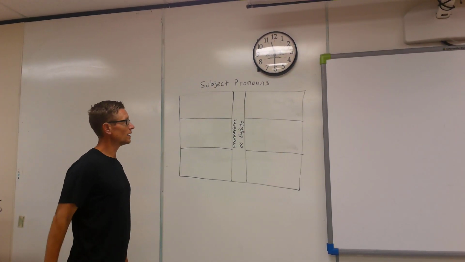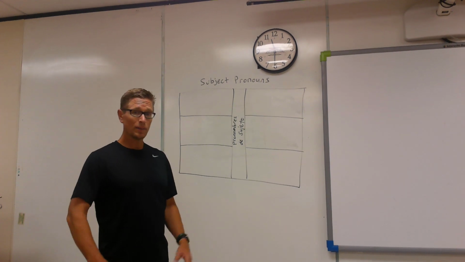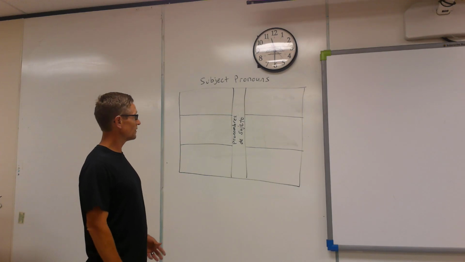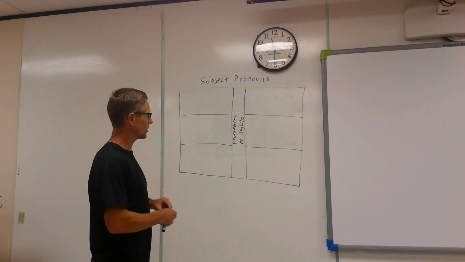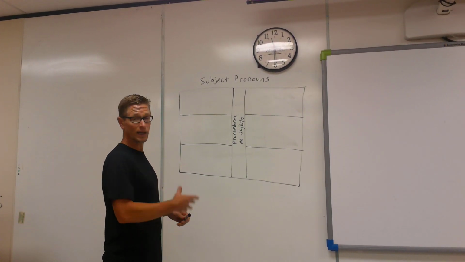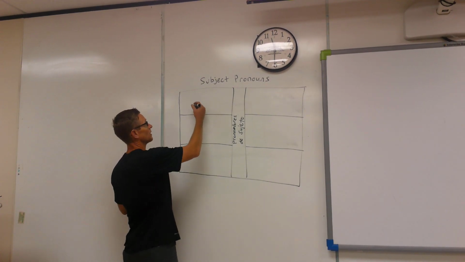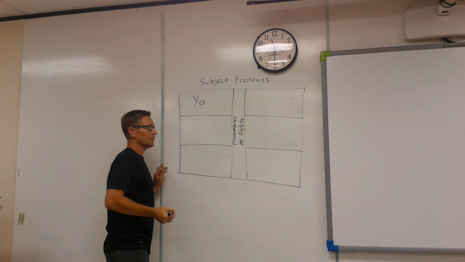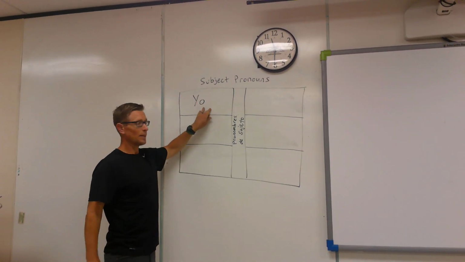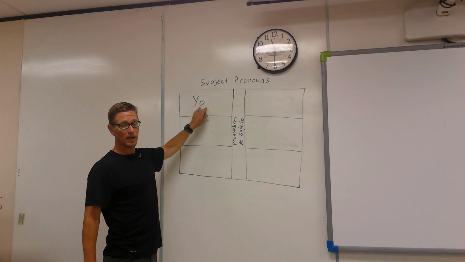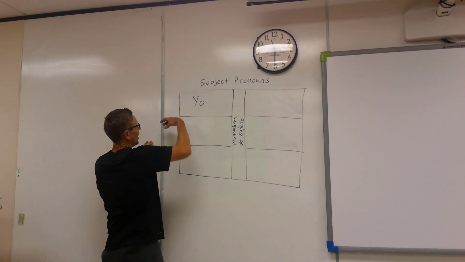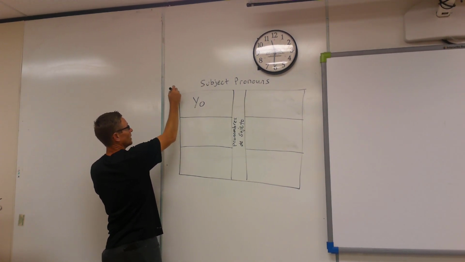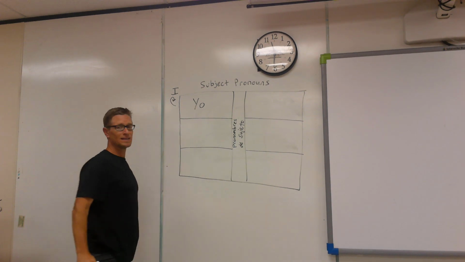So those are the kind of things that we're talking about, the grammar concepts that we're talking about today, people who do the actions. Now, Spanish has a nice, tidy 6 categories of subject pronouns, and we're going to get right into it right now. Now, the first one usually we start with in Spanish is yo, and it means I. So on your one flap, on one side, put the Spanish version, yo, and now, after you cut that, on this other side, around here, just put that it means I.